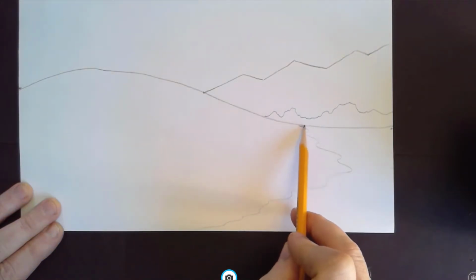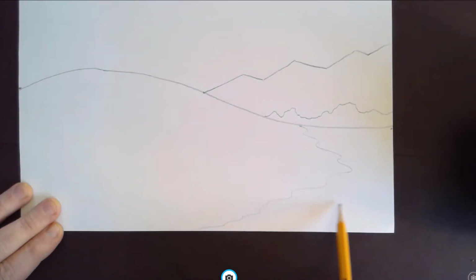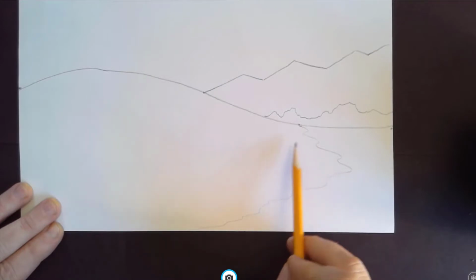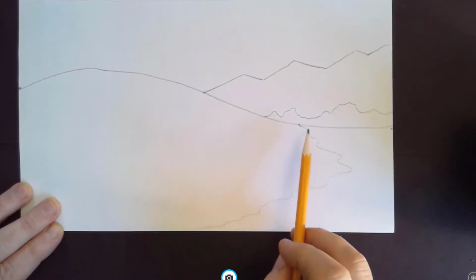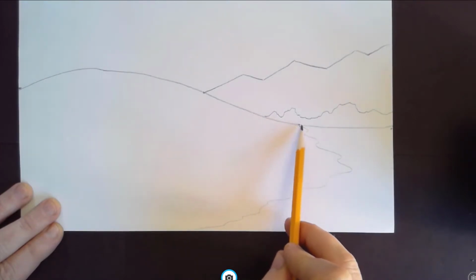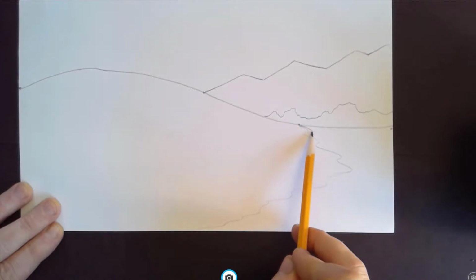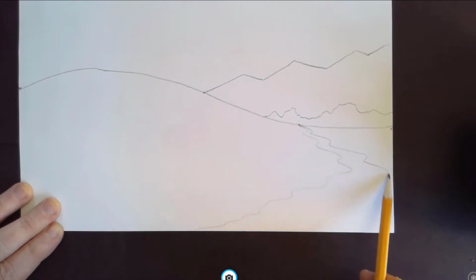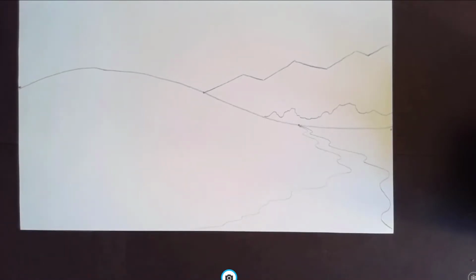Now the idea here is that the river or the road, whichever you're going to make this, needs to appear to disappear at this vanishing point. So if you're doing this and you've studied vanishing points, then you know what I'm talking about. Basically, we're going to start again at that same point where it crosses the horizon line. We're going to start very thin and just kind of follow that line out, making it a little bit wider each time. And like I said, it can be a road or it could be a river.